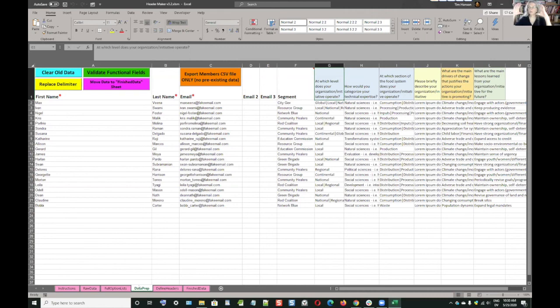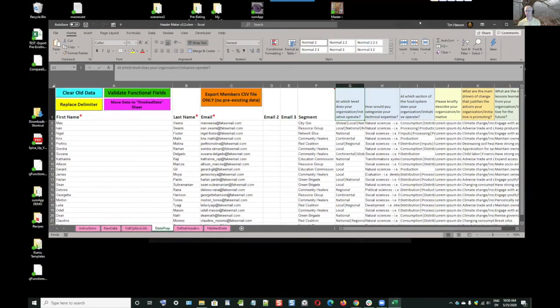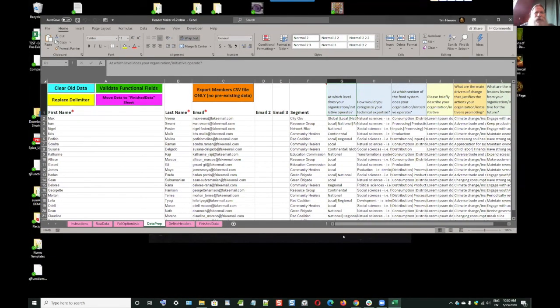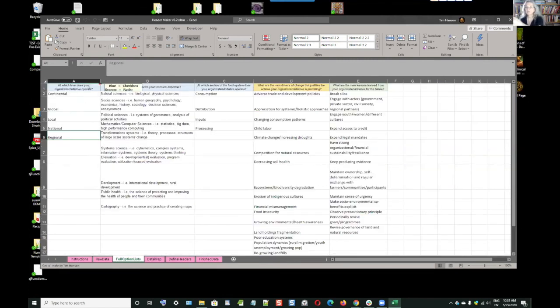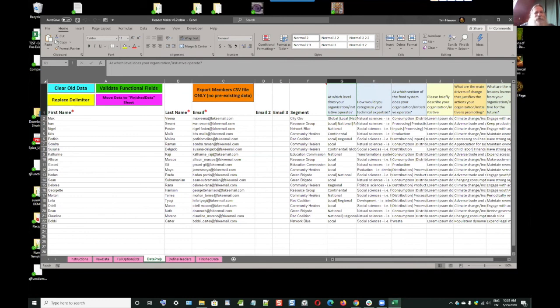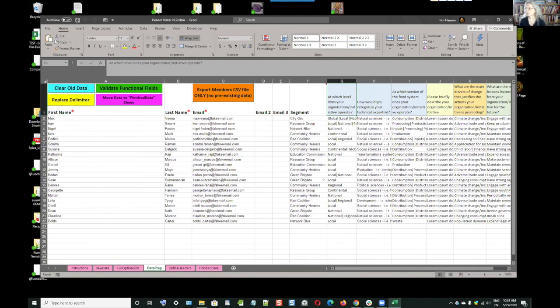Maybe you could make your spreadsheet just a little smaller than your window so it's easier for people to see. Do you know what I mean? Yeah, let me see if I can do that. Okay, can you see that now? I see tabs now. So again, column G here is just the real data, which was defined in column A on the full options list. Okay, got it, I see it now. Cool. Thanks for pointing out that wasn't visible. Anybody else before we move to the next piece?